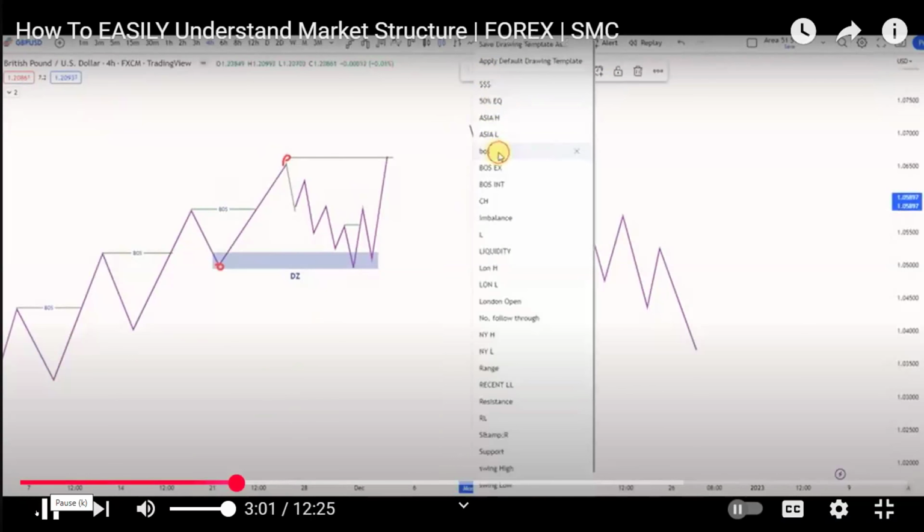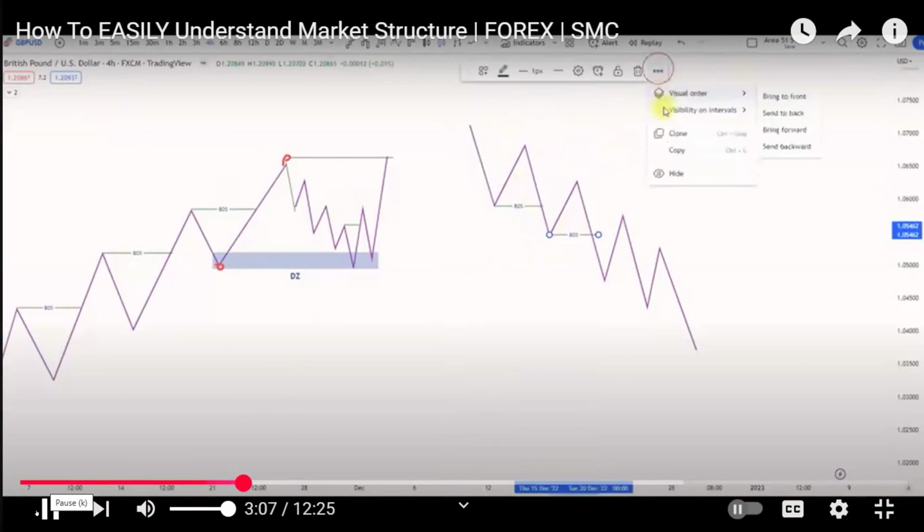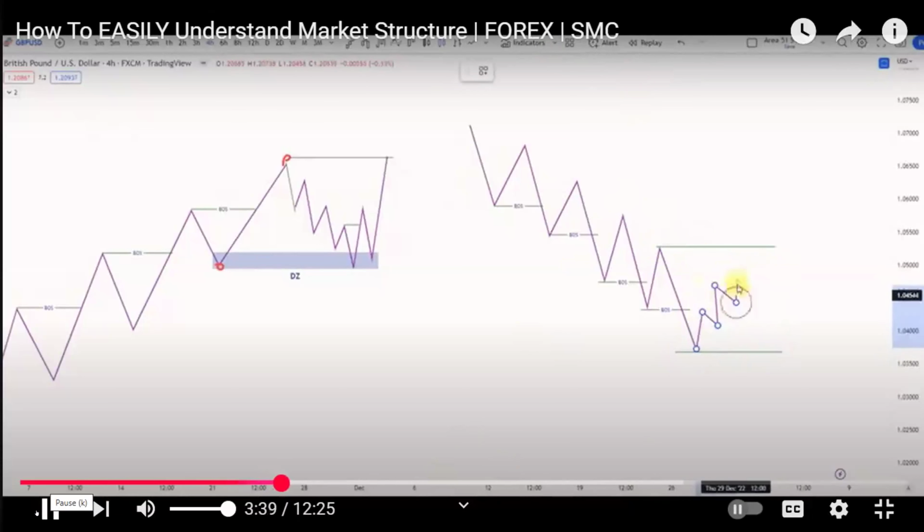Structures, you mark your structures again, break of structure. Mark your break of structure here, another break of structure here, still going down, another break of structure right here. So here you have the price going down and breaking the previous lows, creating lower highs, lower lows. Now you will mark your trading range. So the price is trading from this lower high to this lower low, and then you go to the low time frame, look for the market to create a higher high, higher low, pretend like it's going up.